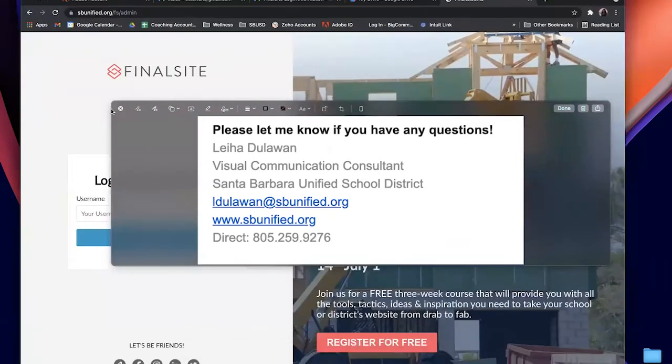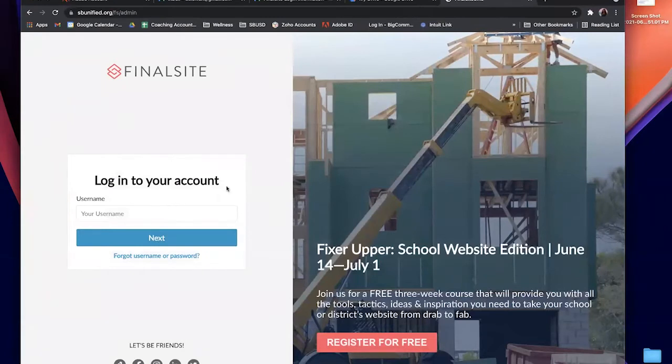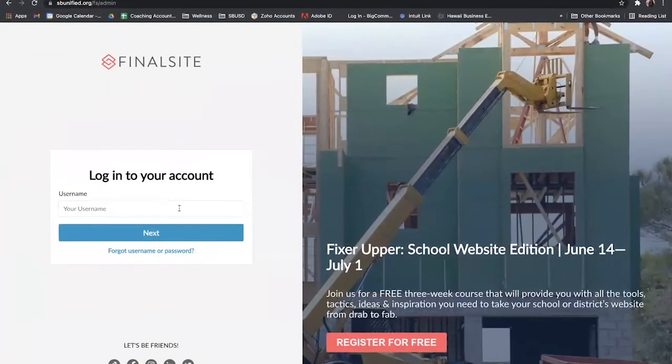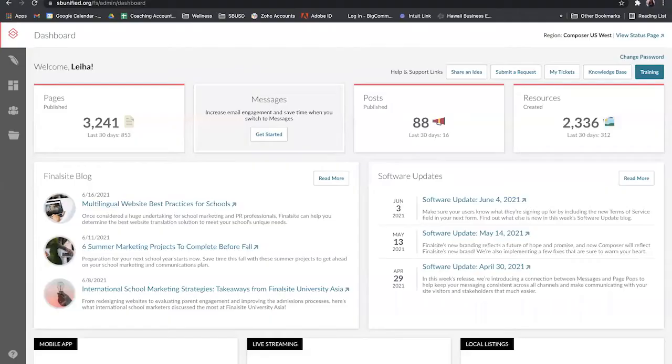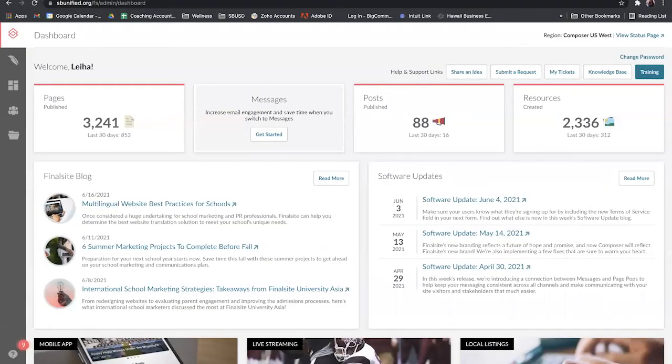So what we'll do is we'll start off with where we log in. This information should have been given to you through the district. I'm gonna log in using my universal information that we use for all of our Google accounts. So all of our permissions are completely universal, which is pretty cool. Now we're gonna go in. You're gonna see the home page.